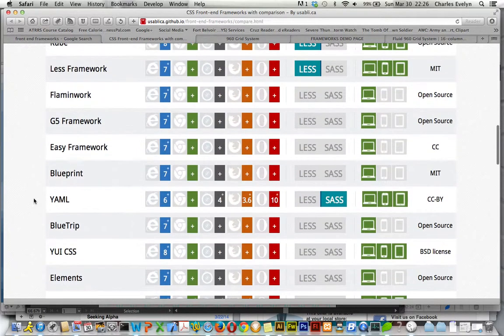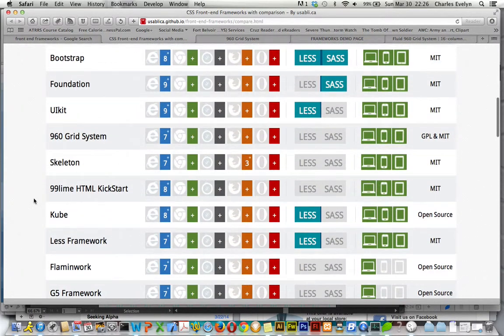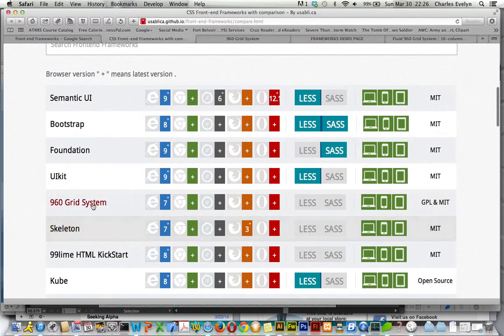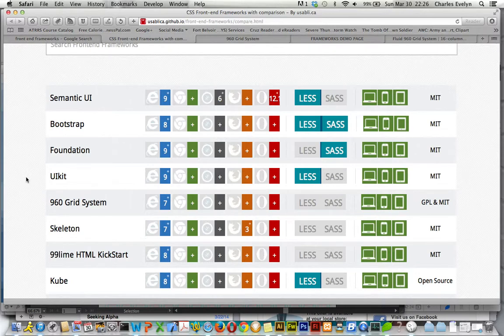And one thing that really caught my eye: we've been doing a lot of development level frameworks, or development style frameworks, and I thought I would look into one of the design frameworks. One of the ones we've probably seen before is the 960 grid system. So I looked into that. Since most of us are doing development style frameworks, I figured I'd take a look at the design framework and see what that had to offer. So I decided to do my presentation on the 960 grid system.